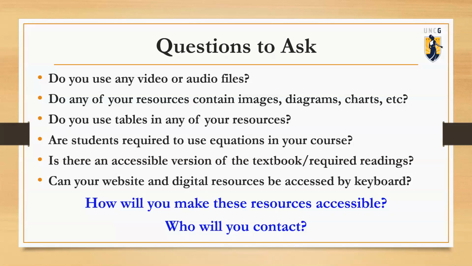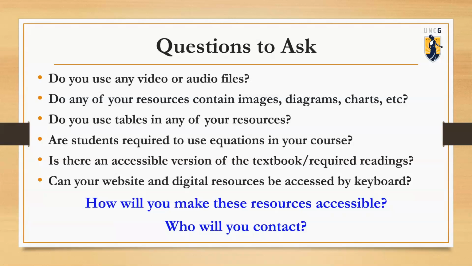For example, if you've created your list and you've identified that you've got 5 PowerPoints that you will use in the course, and maybe one of those PowerPoints has 10 slides that have images on them. So you may not know how to make those images accessible, but at least documenting the fact that there's a PowerPoint that has images in it, at the very least, you have that information, which then can allow you to move to that next step.